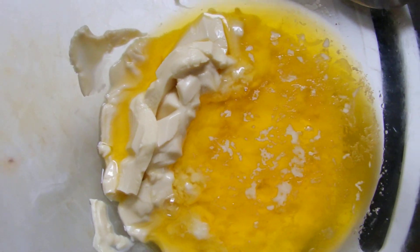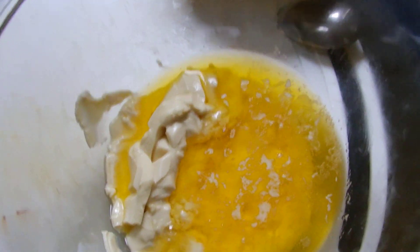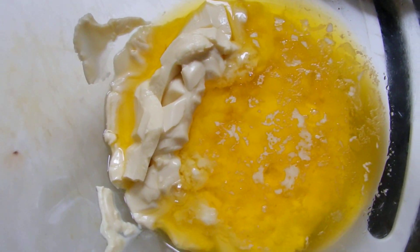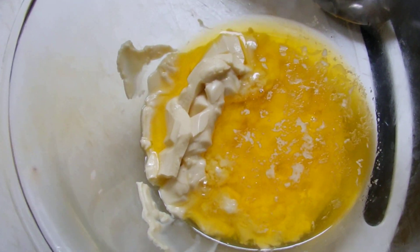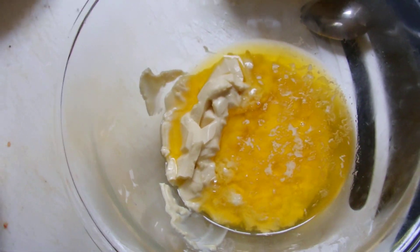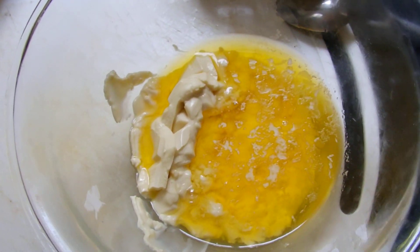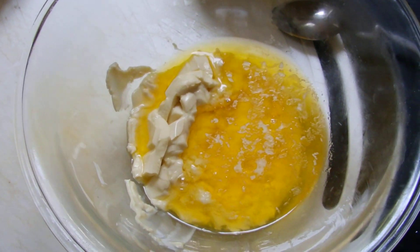One thing you can do, if you haven't eaten the leftover white chocolate — I haven't eaten it, so I'm not going to demonstrate — you can melt it in an extra bowl, or a whole row of extra bowls. Add a few drops of food colouring to each bowl, mix them well, and then use them with a clean set of paintbrushes reserved for this purpose to paint love hearts, initials, kittens, or something on top of your cakes when they're done. I'm not going to do that — I'm not about to spend six quid on food colouring. Also, I have eaten the last of the white chocolate. Just thought I'd mention it is a thing you can do.